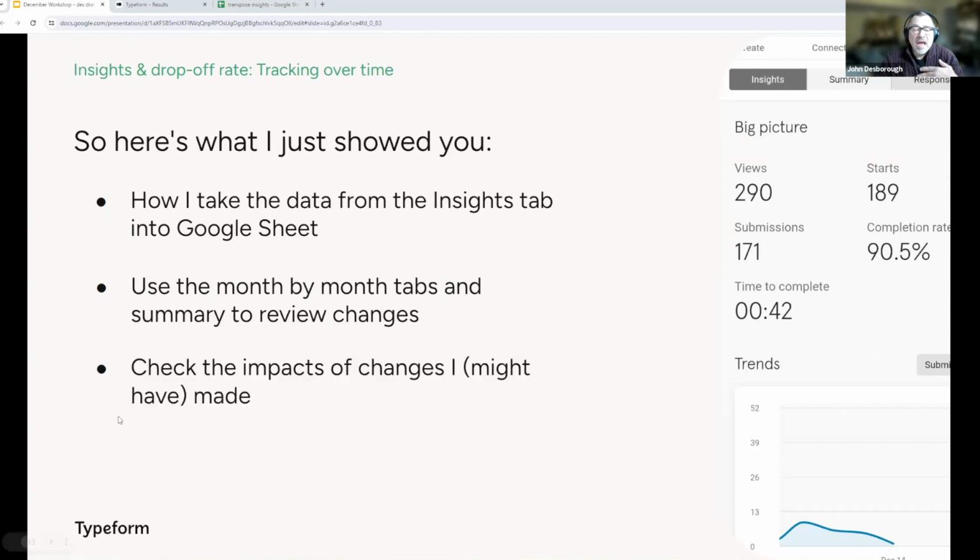And then if I want to, I can check the impacts of a change that I've made. Okay, now I'm actually going to make a change to that form as we're going through this particular session, on that welcome screen. Then I'm going to see what might happen between now and the end of January. And then I'll post a follow-up in the community to say, here's what I did and here's the changes, and we'll see what sort of drop-off rate happened because of that particular change. Hopefully, I will have improved the way things work.